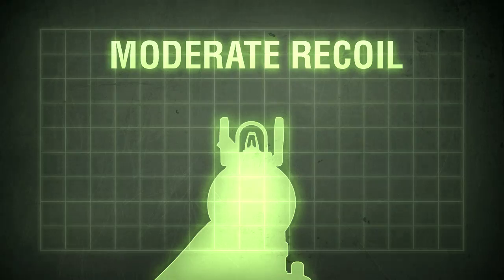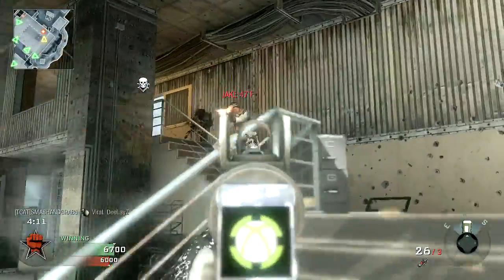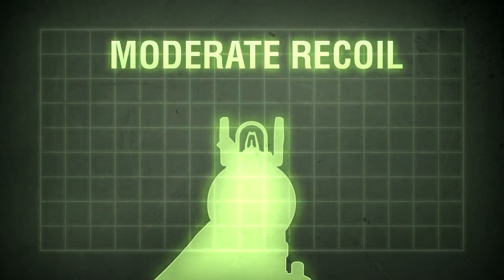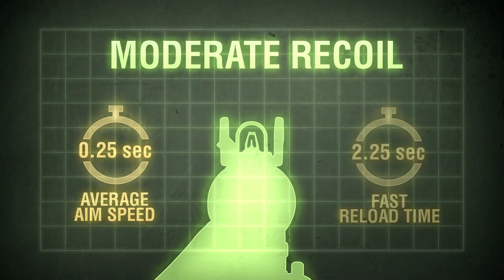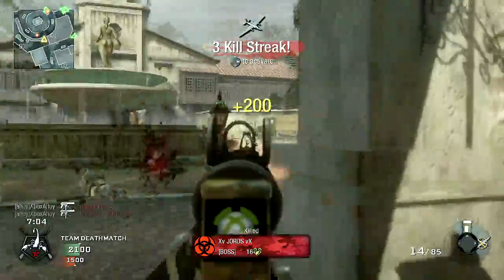Recoil is moderate, not as severe as weapons such as the Uzi, but is slightly less controllable than, say, the Spectre or Mach 11. For the ranges SMGs are typically effective at, however, the MPL is very controllable. Aim time is a little slower than most SMGs, with the MPL aiming as slowly as an assault rifle at 250 milliseconds. Reloads are pretty quick, however, at 2.25 seconds, faster than most weapons in its class.